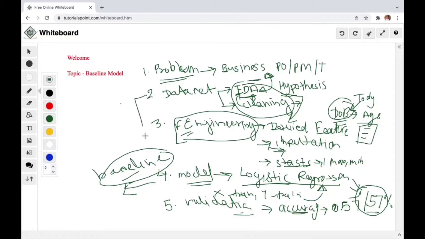Some people what they do, they just jump from step two to step four directly, avoiding the feature engineering. I don't prefer that because a baseline should also not just be zero, right? You need to put some efforts here. So go to this feature engineering, do some derived features, you do some imputation, do some stats, whatsoever is feasible for your project, and then you select a model based on your problem statement and then see the accuracy or whatever the metric is.